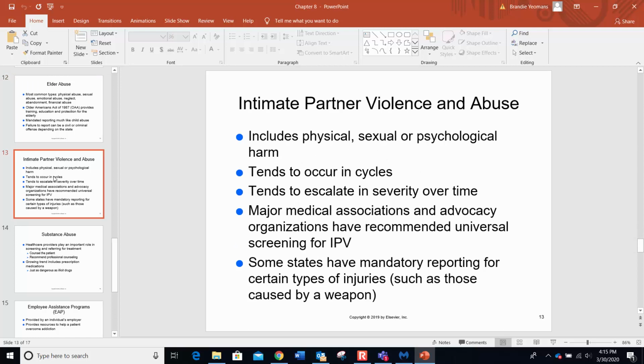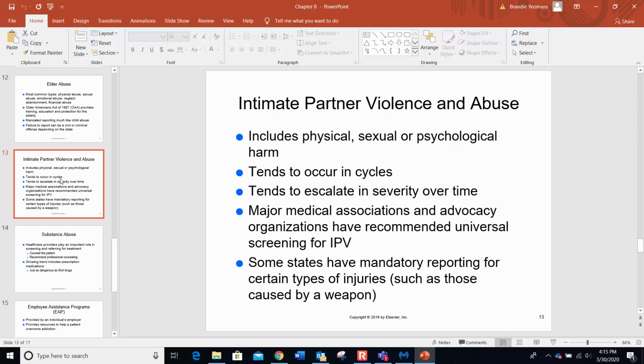It's very, very necessary. All right, and then we look at intimate partner violence and abuse. And guys, this one's hard to talk about, but it happens. And a lot of us think, well, if somebody's being abused, then they should just get out of the environment, get out of the situation, walk out. Well, it's not always that easy. There's a lot of mental abuse, and there's some coercion that people can't get away from, or they feel that they're not worthy. So a lot of individuals stay within those violent relationships and they never get out.